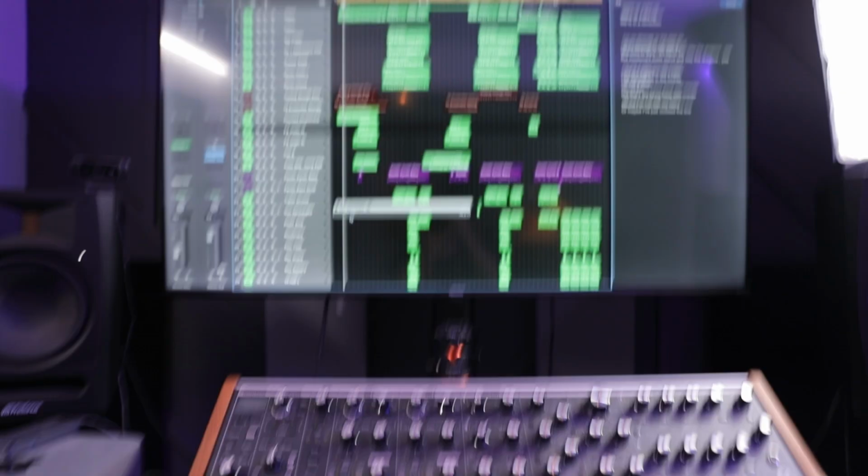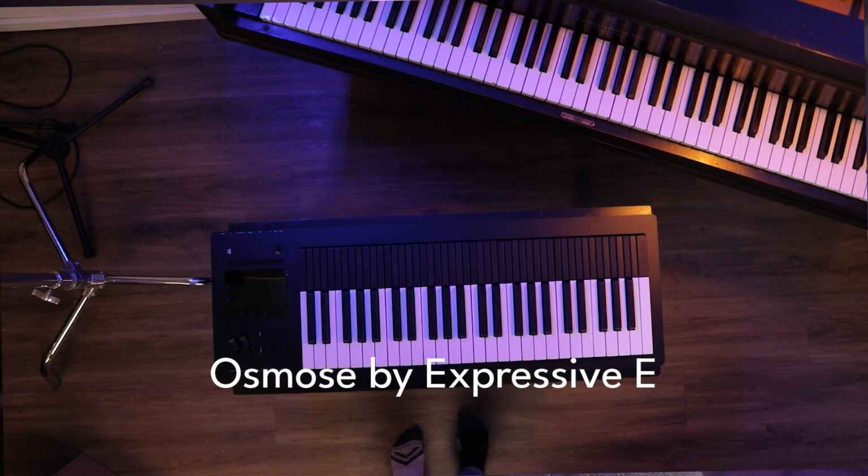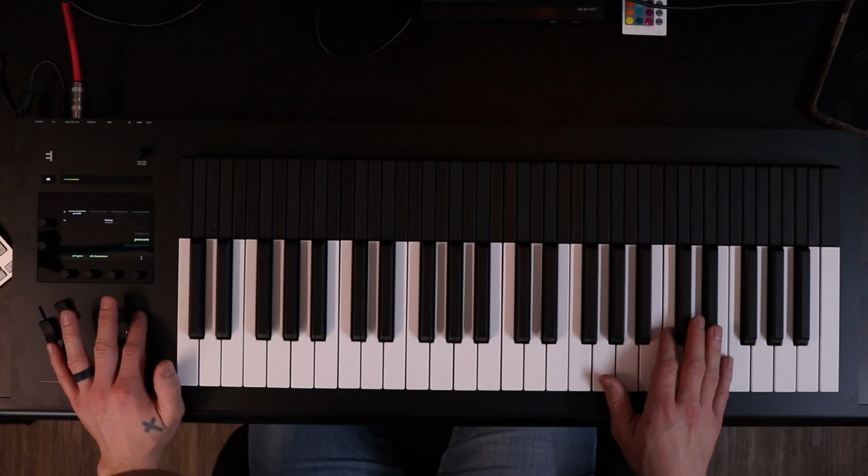Okay, it is Friday morning, pretty early, and we are going to crush this song. All right, so I listened in the car a few times yesterday as I was driving around doing some errands. One thing I wanna do is pull up my new Osmos instrument, find some sounds, add some of those in here, just layer it up a little bit more.